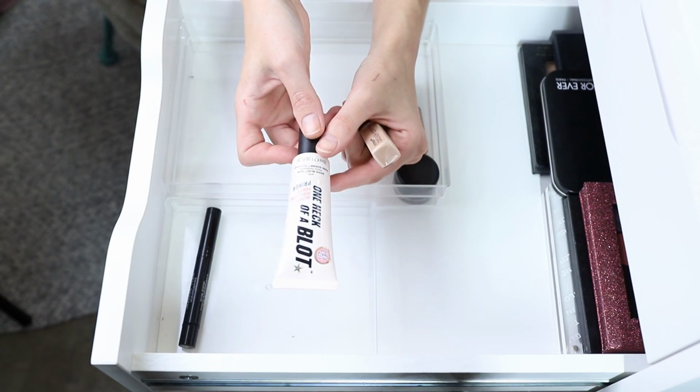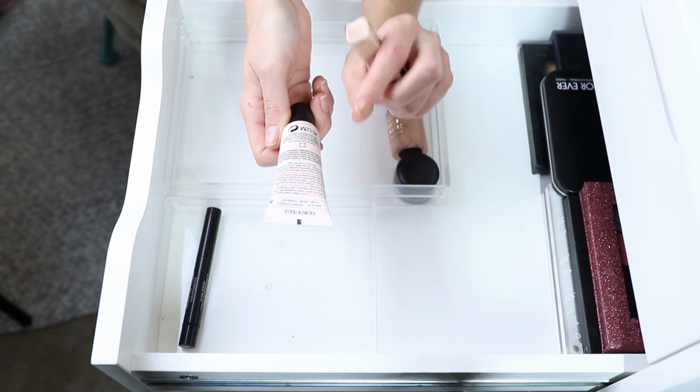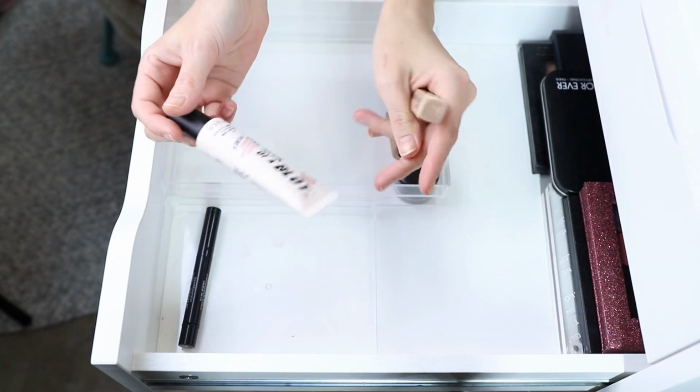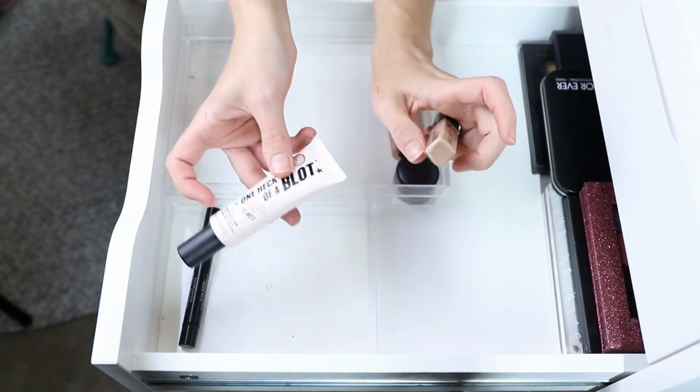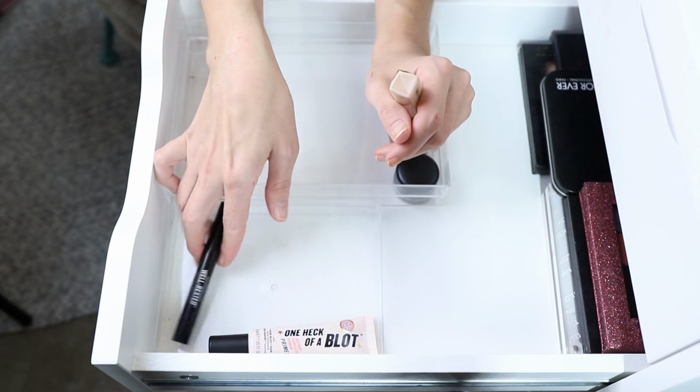One Heck of a Blot from Soap & Glory. I know I used this once towards the very start of this month's rotation, but I have no idea what my feels were. So I'm going to keep that one in there for another month too.